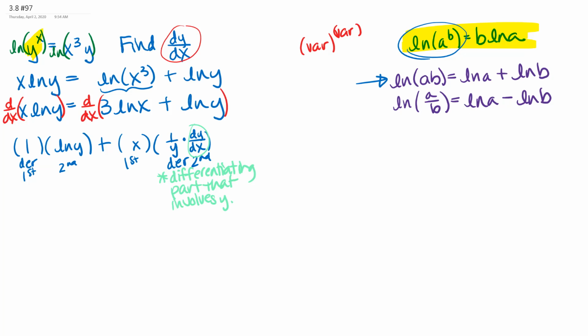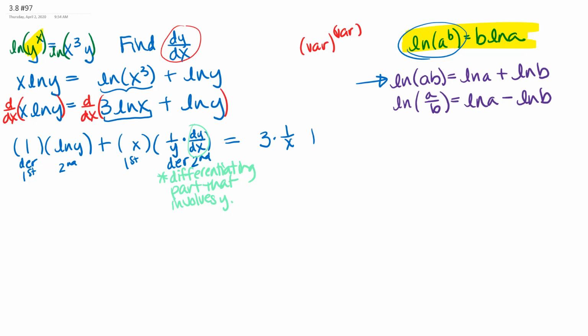Okay, so that is all just from the left-hand side of the equation, the derivative with respect to x of x times ln y. All right, so I need to go back up and then differentiate each piece on the right side. The first term on the right side, the 3 times ln of x, I don't have anything strange going on there. That's a pretty straightforward derivative. The 3 just comes along, and then the derivative of ln of x is 1 over x. All right, good to go on that.